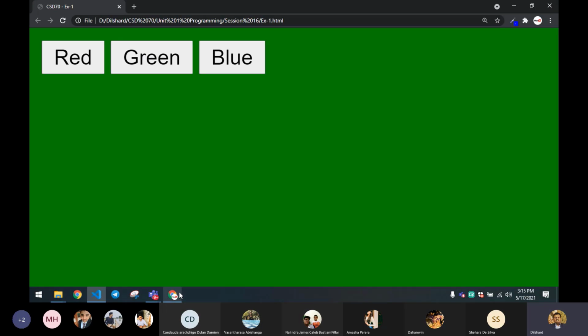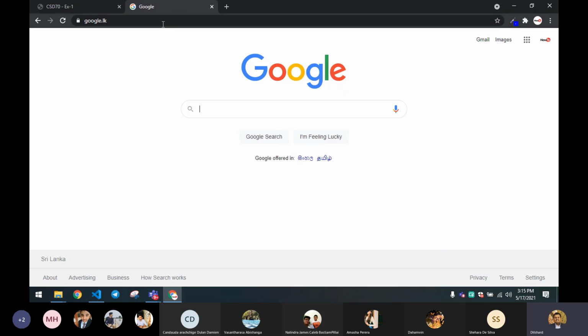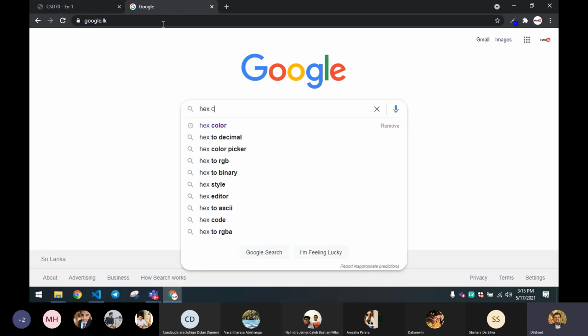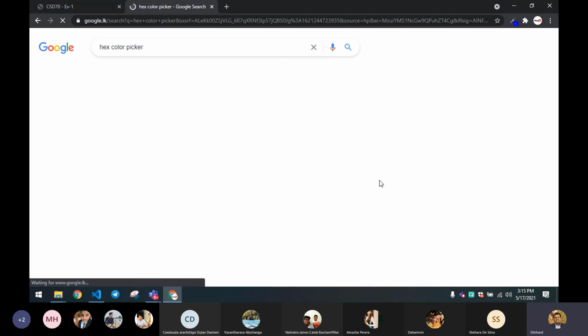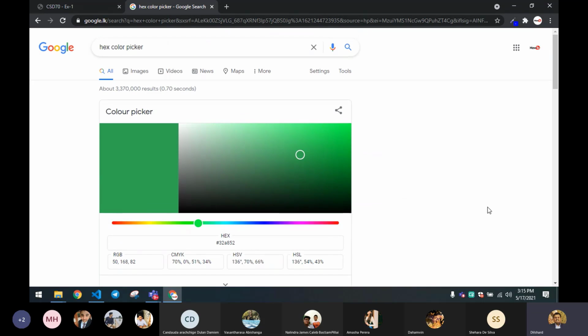That's very simple. Go to Google and say hex colors, or hexadecimal colors in full form. By default, they have one way of copying it. You can adjust these points. I'm going to move all the way to the corner, which is red. If you move to this corner, it is the same red.